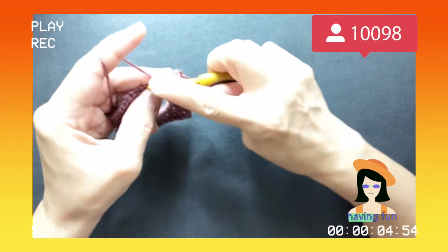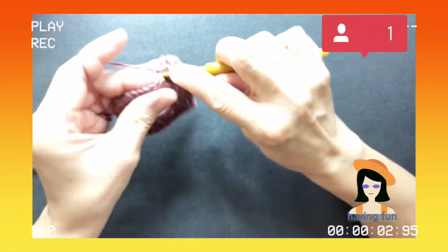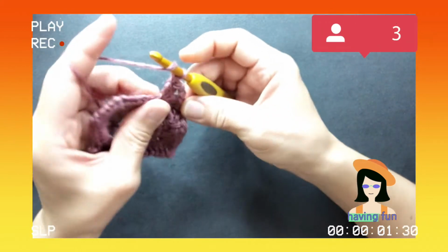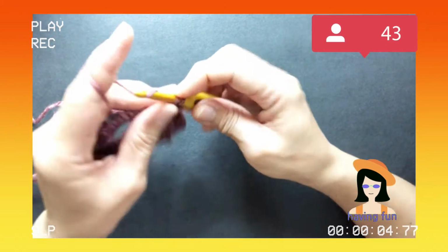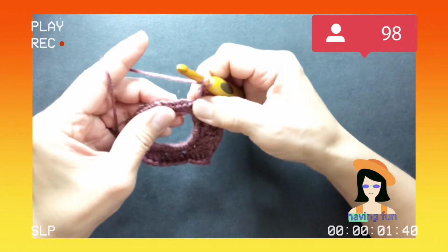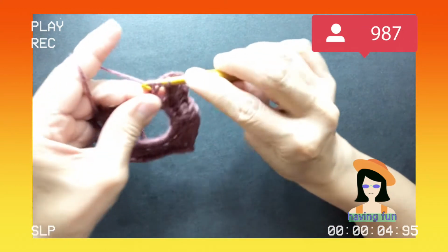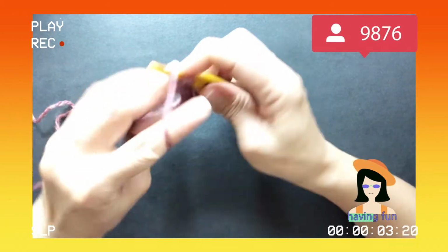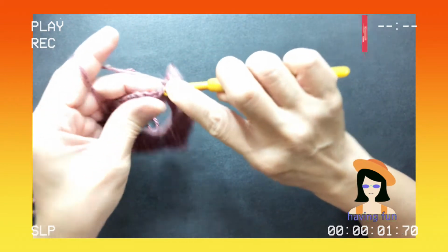So we do chain two and then do three more double crochets into that same stitch, and this is our corner. Okay, so skip two again, we're ready to move on to another corner. So that's one, two, and three.